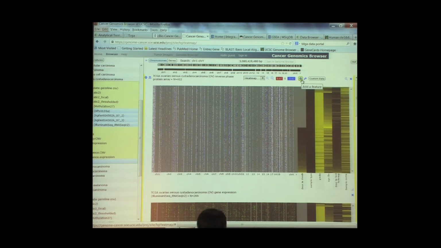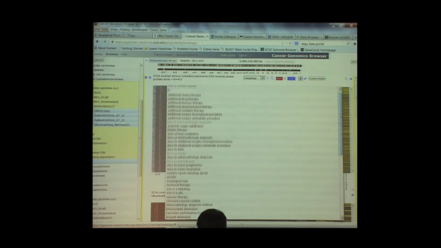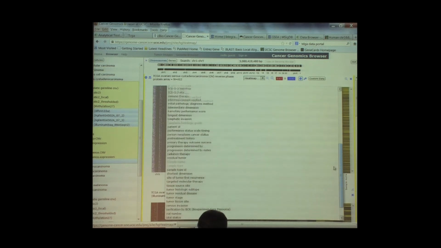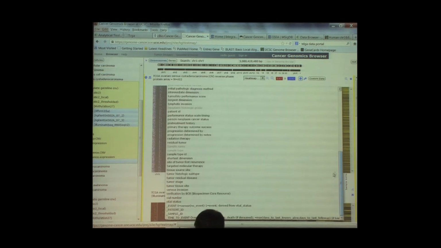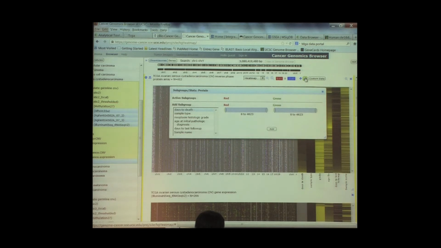If you want to add the days to death, or if, for example, age of diagnosis doesn't pop up, if you click on the plus, these are all the additional clinical features you can add. So you can see what different things you can put in. All you have to do is highlight them, and you can see them. They must be highlighted to show up in your subset analysis. So where you get your subset analysis is in the little wrench.